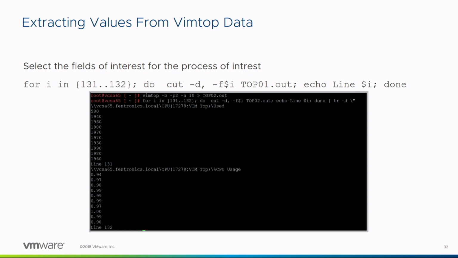Or if you're a Windows person, Windows 10 and Windows Server 2019 has a really cool tool called Windows Subsystem for Linux. Anyone hear of that? Two people. All right, I'm going to tell the rest of you about it. In Windows 10 and Windows Server 2019, it actually has a full-blown Linux shell running on Windows. I mean, you can have Ubuntu, you can have SUSE, you can have, I believe, Fedora. And so you can use all those great Linux commands you have from your Windows workstation. It's really, really cool.